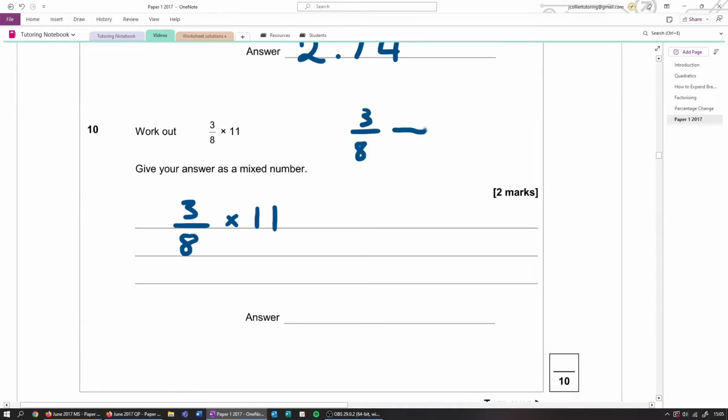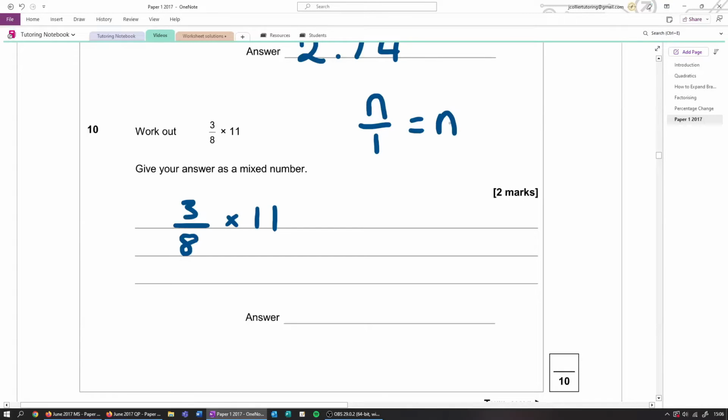Let's times the top and the bottom by 11 to get 33 over 88. Then to simplify, we would divide the top and bottom by 11 and go back to 3 over 8. So we haven't changed it. However, when you just multiply the numerator, then it is changing it. The reason for that is because of that same thing I mentioned earlier. Any number over 1 is itself.